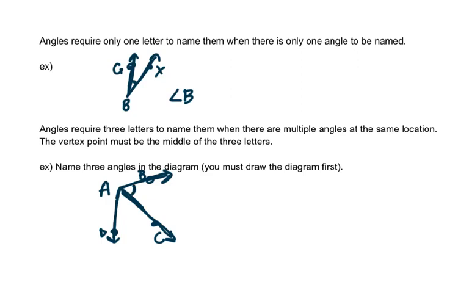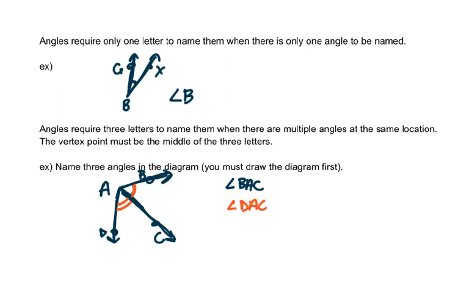So I've got this angle, which I have to call angle BAC. That angle symbol is the angle. So the vertex point is A, right? A is the one that everything connects to. A must be in the middle of all of these names. So BAC is the angle I already put the arc on. Then DAC is this other angle, angle DAC.